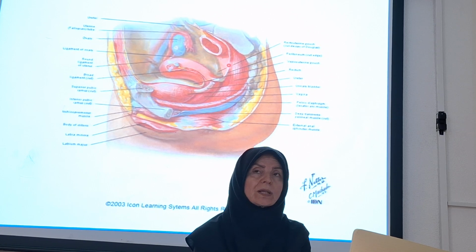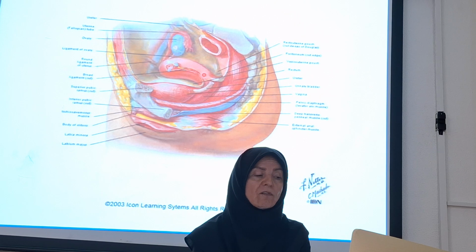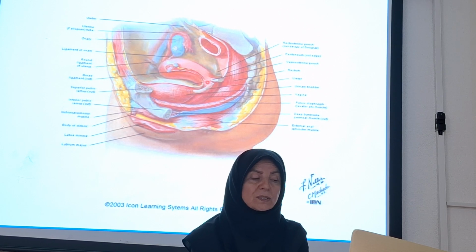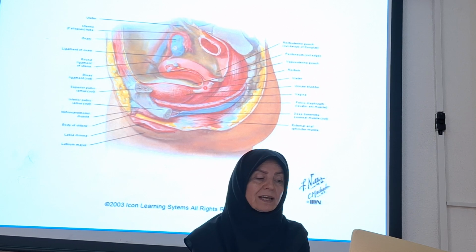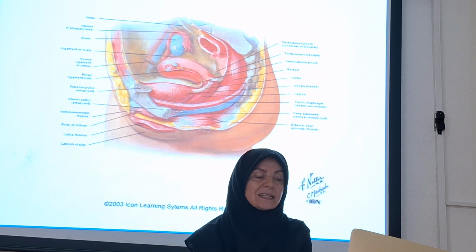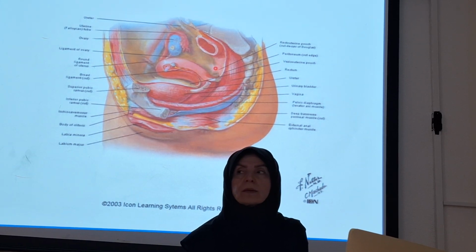This peritoneum very soon reflects to the posterior superior surface of the vagina, and covers the posterior surface of the uterus. Anteriorly, only the body of the uterus is covered. If we imagine, here is the cervix, the neck of the uterus, posteriorly the cervix of the uterus is covered by the peritoneum, but anteriorly, the cervix of the uterus is never covered by the peritoneum, because this peritoneum very soon reflects over the superior surface of the urinary bladder. So in the female sex, this reflection of the peritoneum makes two pouches, peritoneal pouches. What's the name of this pouch? You know.